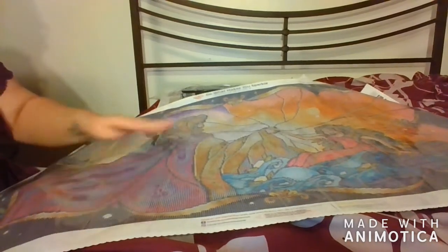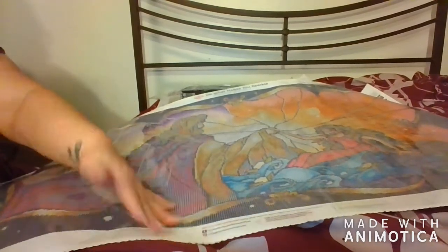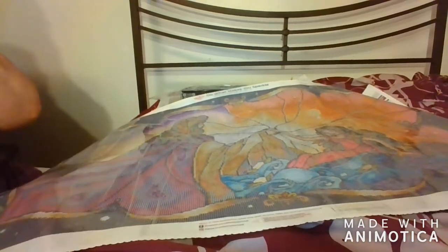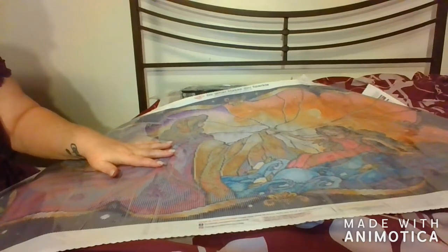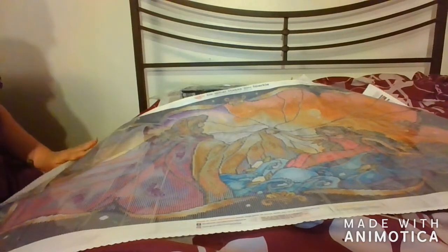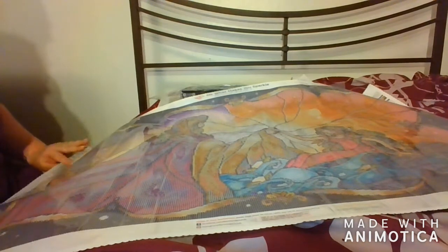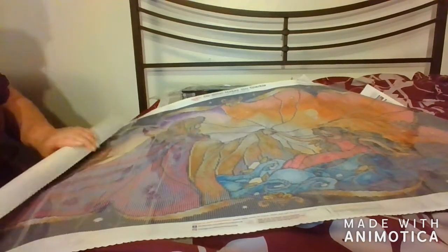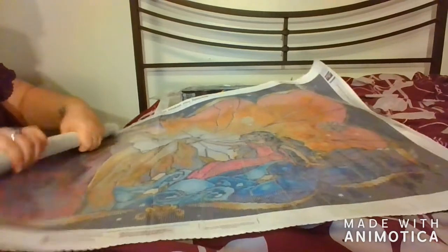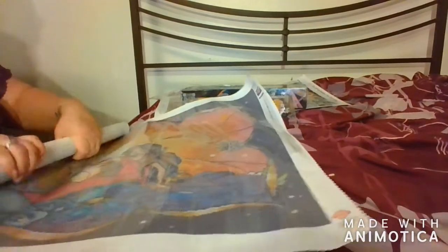So until I get the one I'm working on right now done, this will be the next one I do. It's going to get wrapped back up and put in the box, and hopefully it won't get thrown away. Now, remember that statement — 'get thrown out' — because we're going to be going back to that in just a minute.